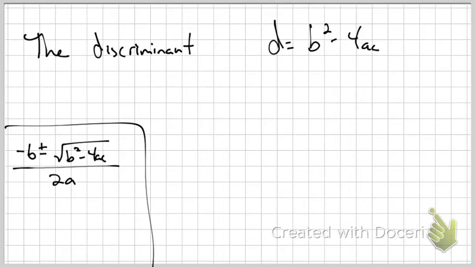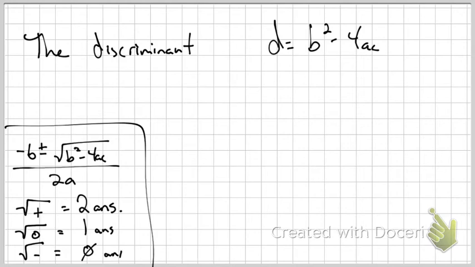So follow me here. If I were to take the square root of a positive number, how many answers do I get? 2. Yes. If I take the square root of 0, how many answers do I get? 1. And if I take the square root of a negative, how many answers do I get? 0. So the discriminant portion of that will tell you how many solutions there are. And it's kind of nice sometimes to know before you do extra work just to get no answer. And it all deals with that square root. That's why they're called roots. So if we just do b squared minus 4ac of any quadratic function, we know how many solutions there are to that function.